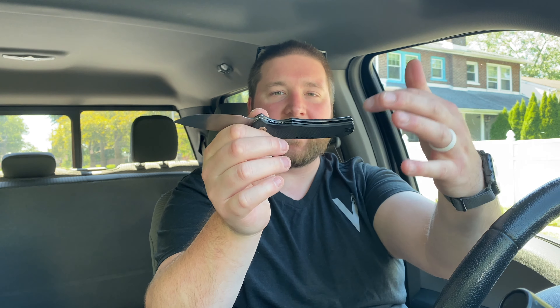The clip does not bite you whether you hold it left or right — I can feel it but it's not a hot spot. Carry-wise, guys, it carries like a dream. Deep carry clip, the G10's not rough. It pops in, it pops out, great retention. It's one of those where you just slide in and slide out, you never worry about it, you don't even know it's there. It's super lightweight — this thing can't weigh more than three ounces. Fantastic on the carry.